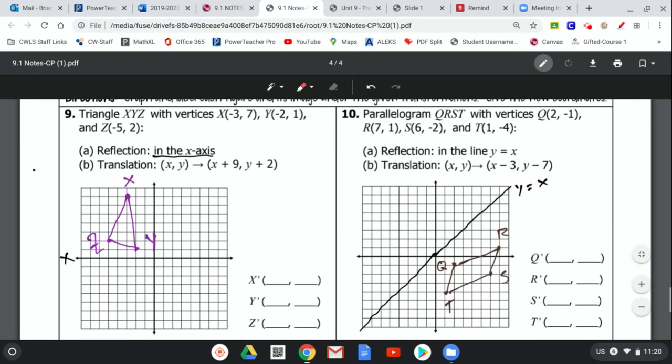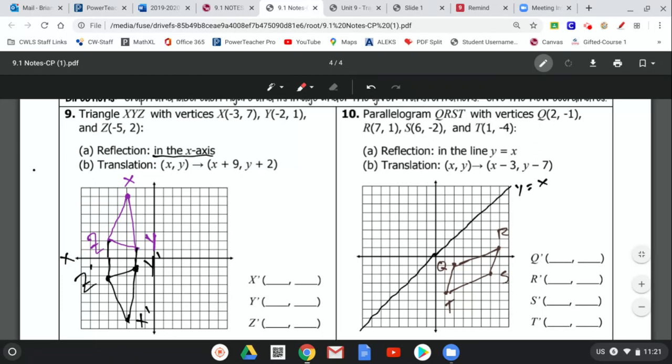So if we're doing that, then I have the original image graph there. So the x-axis is labeled there for you, and we're doing A first. So it's going to be, oh, there we go. So that means y prime is down here, and then z is 2 units away. So we're going to go 2 units away from the x-axis. That's going to be z prime. And then x is 1, 2, 3, 4, 5, 6, 7 units away. So we're going to go 1, 2, 3, 4, 5, 6, 7 units away, and that's going to be x prime.